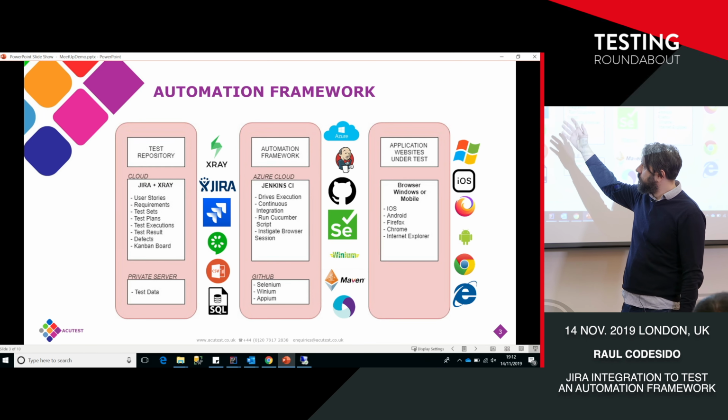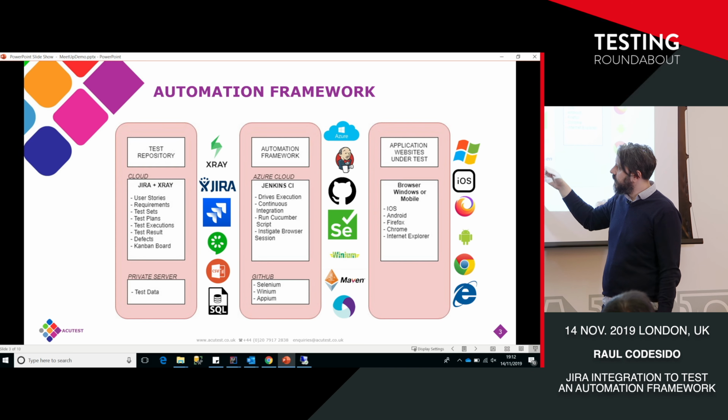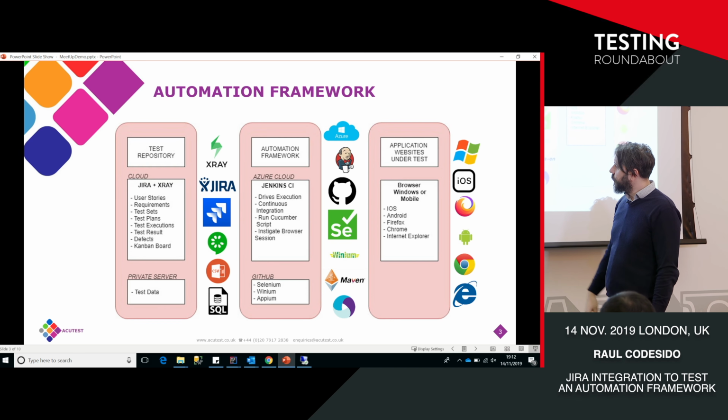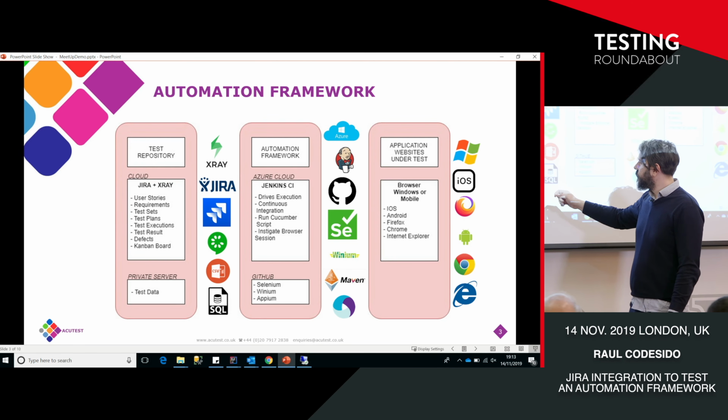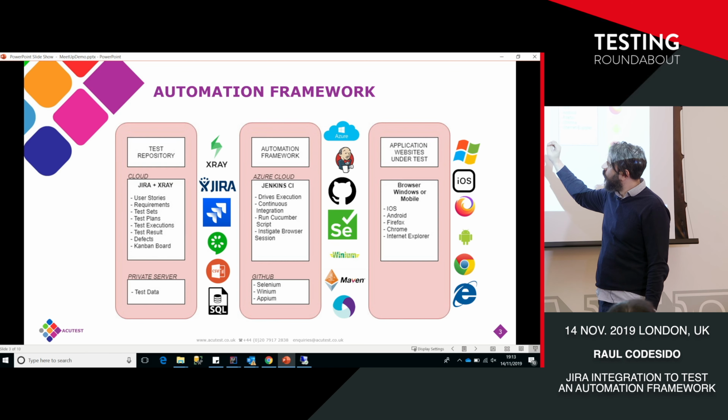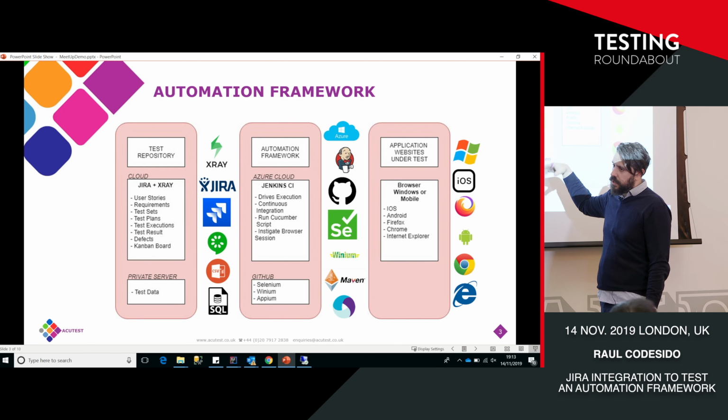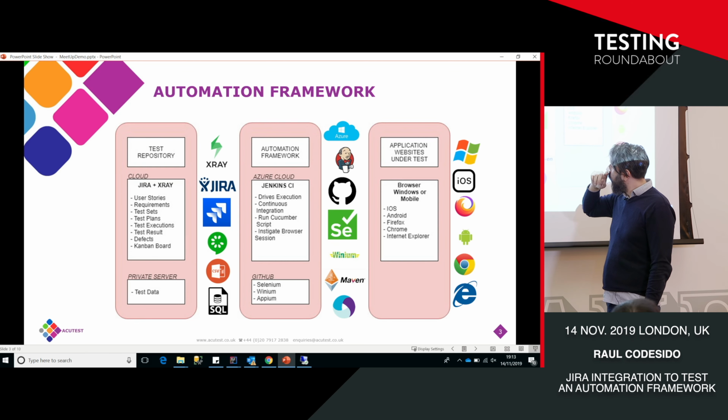So in there you go, well, the basic things of test, the user stories, the requirements, the test set, the test plans, and everything. And then in most clients we have a private server where you will have the test data stored on it. And then we have the automation framework on Azure cloud with a Jenkins continuous integration pipeline.